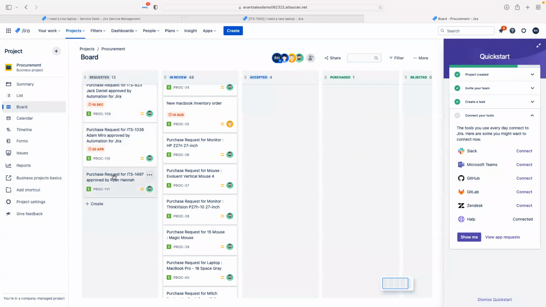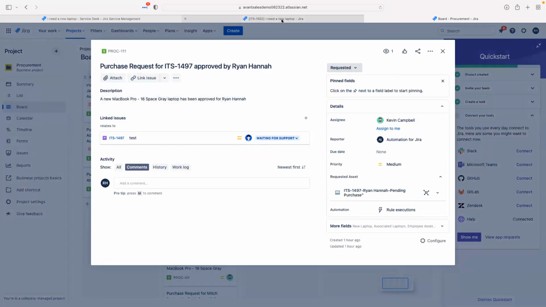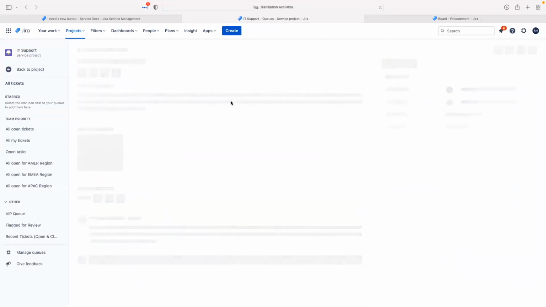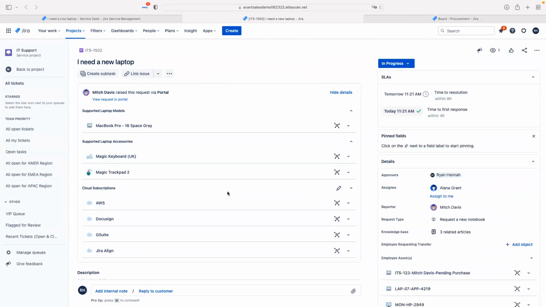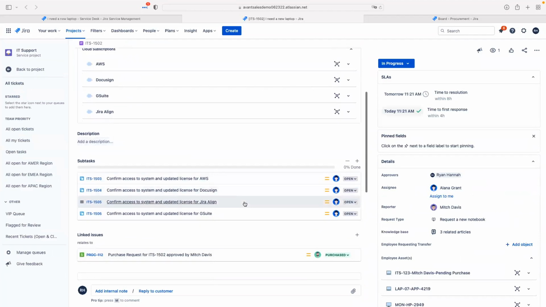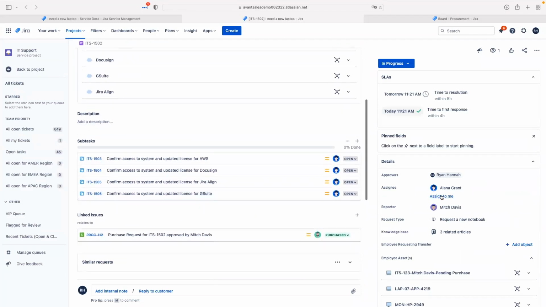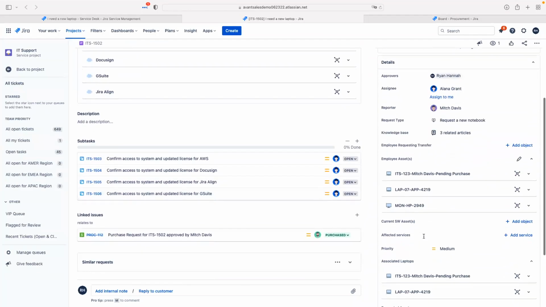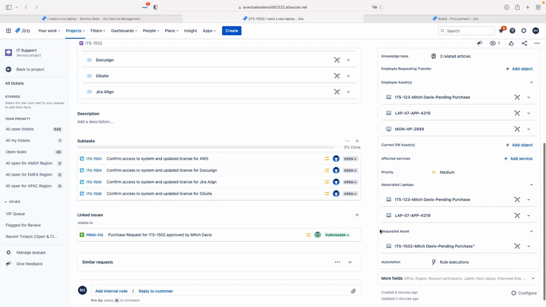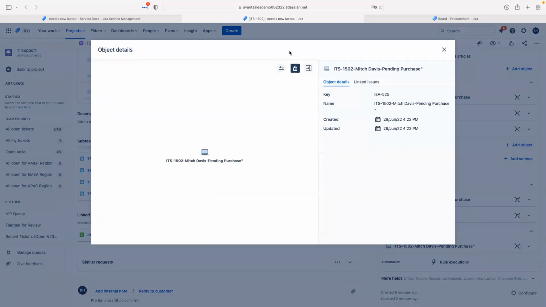All the while, that information is going to be linking back to the original ticket so that your agents can continue to work on provisioning that laptop once it comes in. We can see here some additional subtasks based on the other ones that were kicked off. And then once everything is complete, they will ultimately assign that workstation. Instead of it being a requested asset, they'll go in and they'll be able to assign it and put it into full inventory.